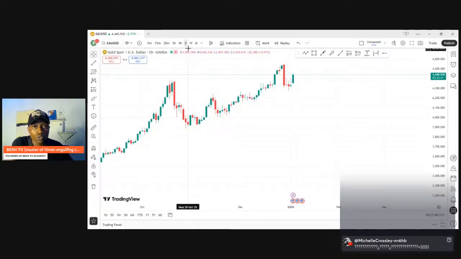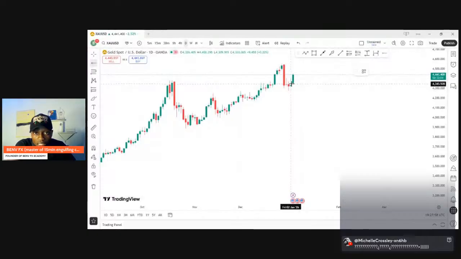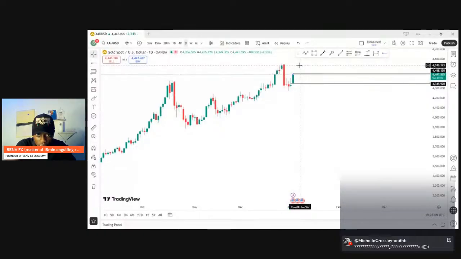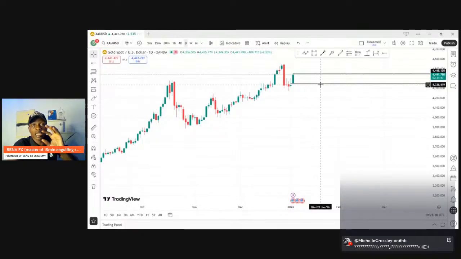If you go to a smaller time frame, let me mark today's opening, the week, and where the market is presently. This is where the market opened from today, then this is where the market is presently. This is the all-time high for today. These two black lines that you're seeing are where the market opened today, then the low where it went down to, then to where it has reached. That is the up and down black line that you are seeing on the chart presently.